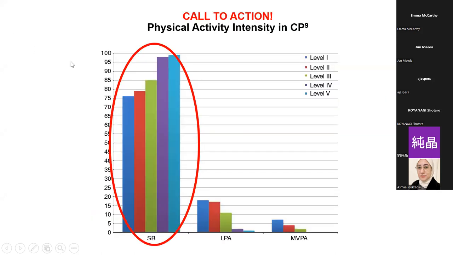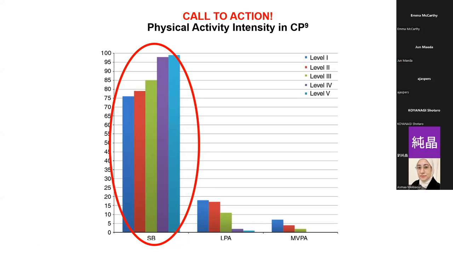In that vein, a call to action for me is some work from our colleagues in the Netherlands, Manon's people, which is incredible. I like these figures and charts. On the x-axis is sedentary behavior, light physical activity, moderate physical activity. On the y-axis is an estimate of the percentage of time spent in sedentary, light, moderate to vigorous activity. The different bar charts of different colors are GMFCS levels 1 through 5. What I have circled here is from this article by Verschuren et al. on exercise and activity recommendations for people with cerebral palsy.